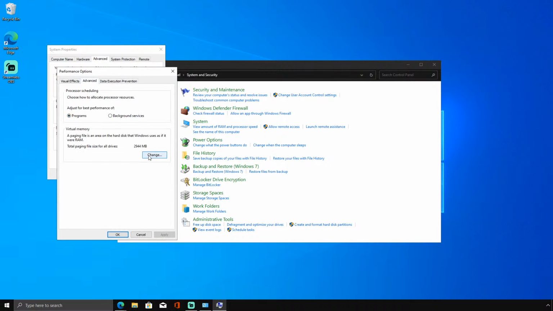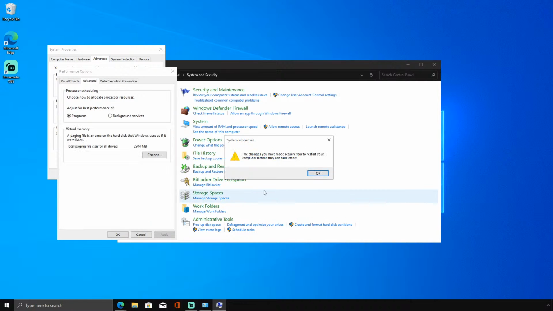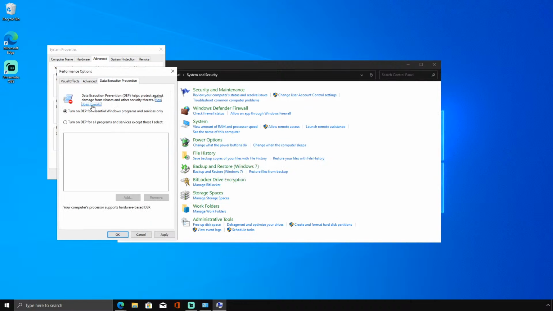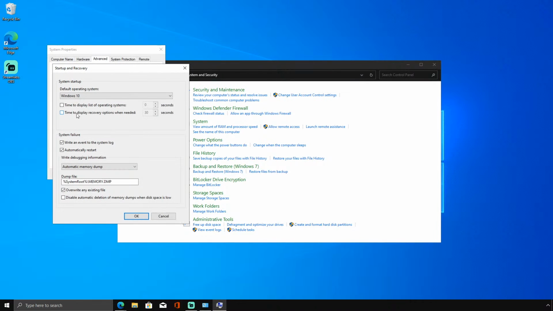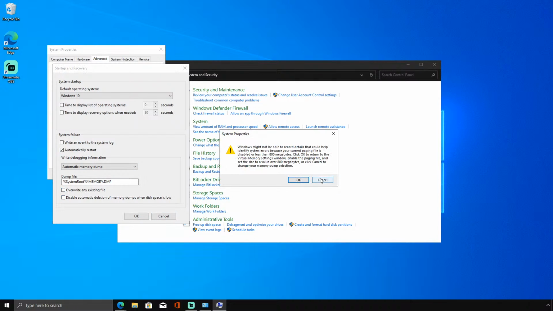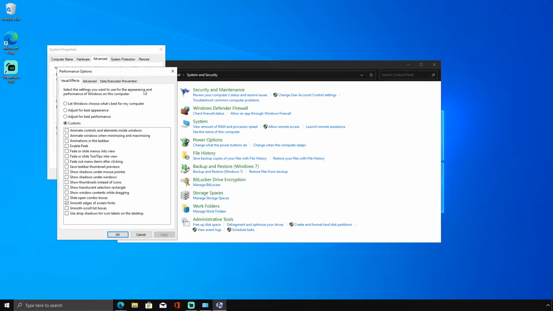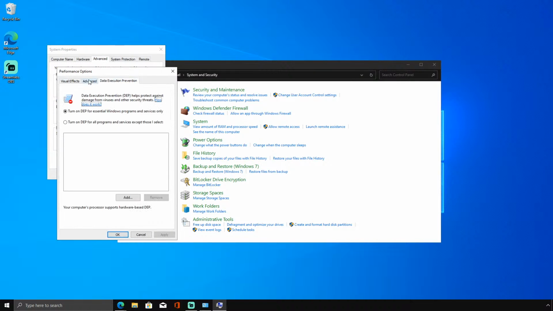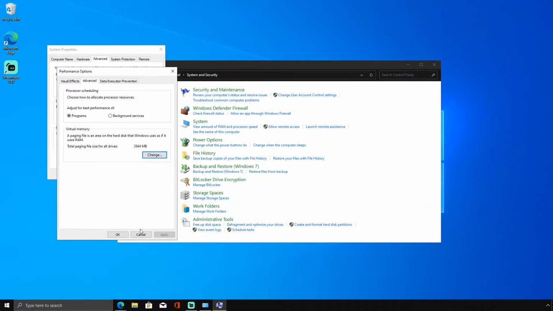Go here, programs, change. You want to typically go to no paging file. That's fine, turn that on. Recovery, turn that off, turn that off. Actually keep this on, but turn that off. I made a mistake. Go here, go here, go here, go here. There we go.